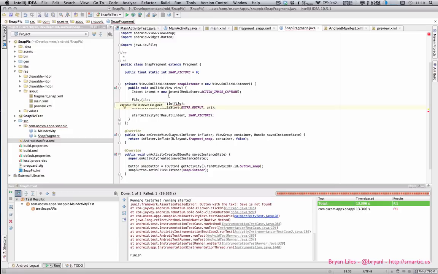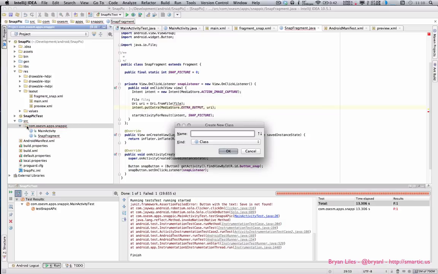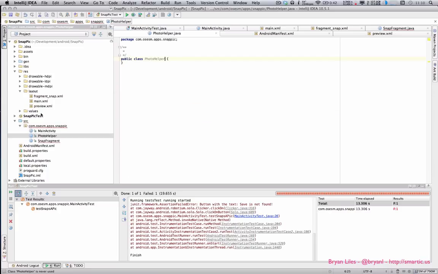So what we need to do now is figure out where in the world we're going to get this camera image from. Because I don't know at this time how I'm actually going to use this, I'm just going to create a helper class, and we'll call it PhotoHelper. Inside of our PhotoHelper, I'll create a static method, and we'll call it tempPhotoFile.